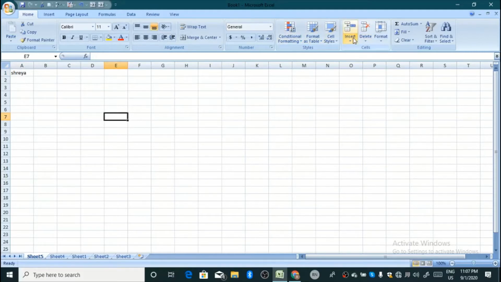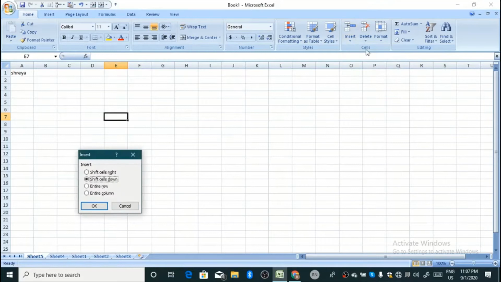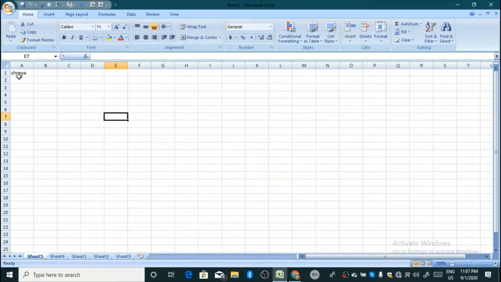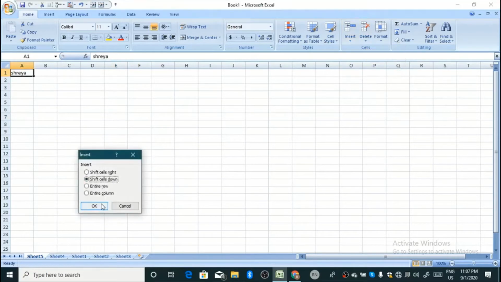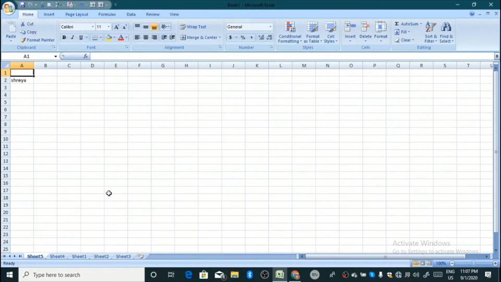We insert cell, and you see that the cell is inserted in A column. Okay, let's move to the next option.